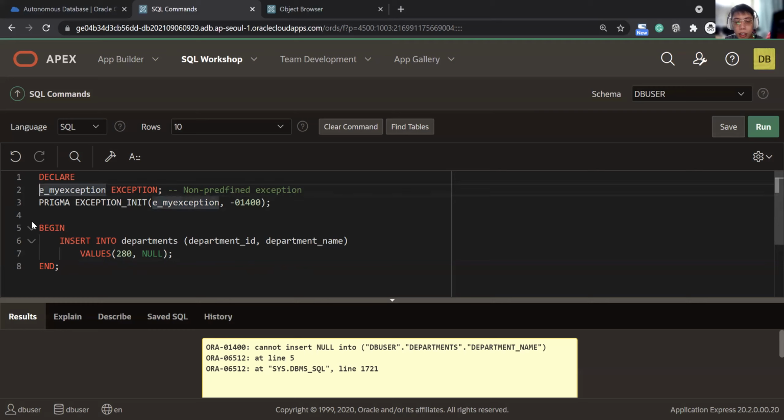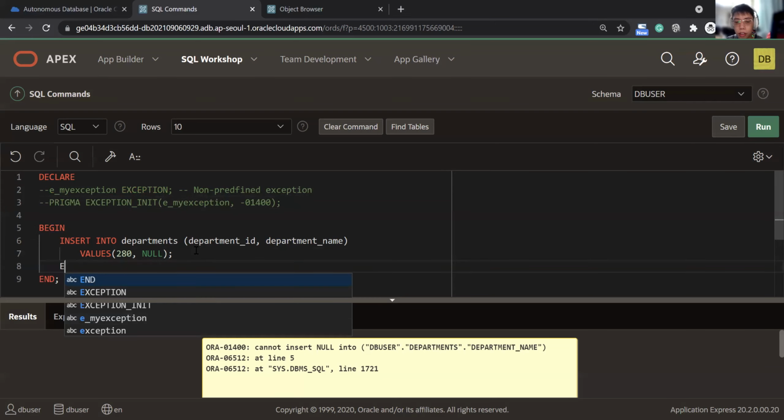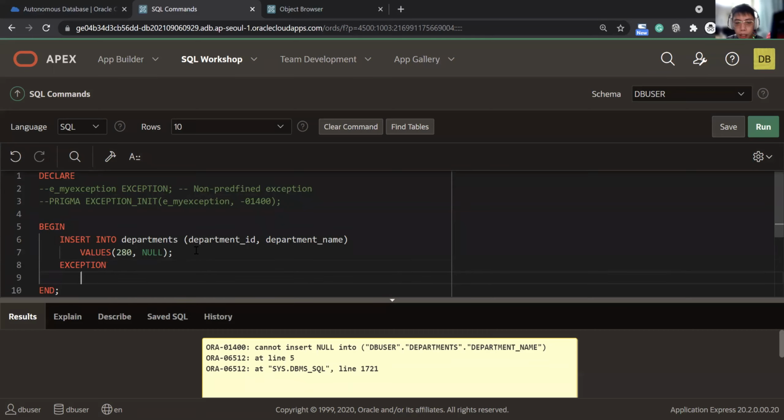So before we do that, I'll show you how to handle it using the others. So you just need to put the exception block here, and then when others.